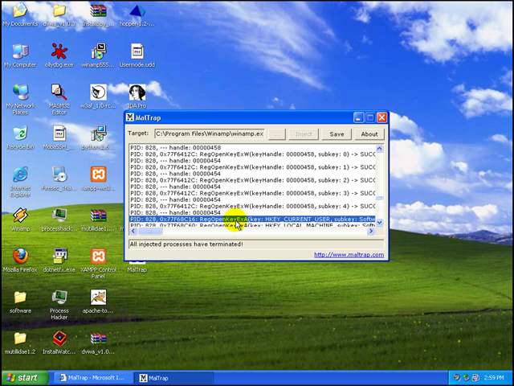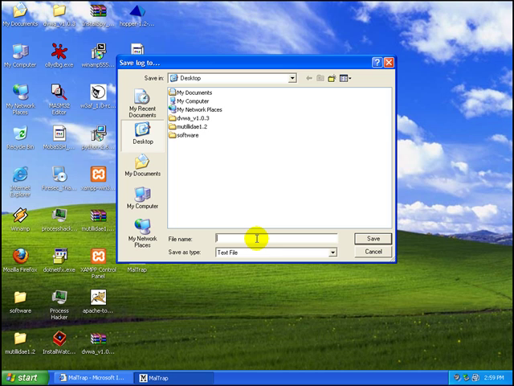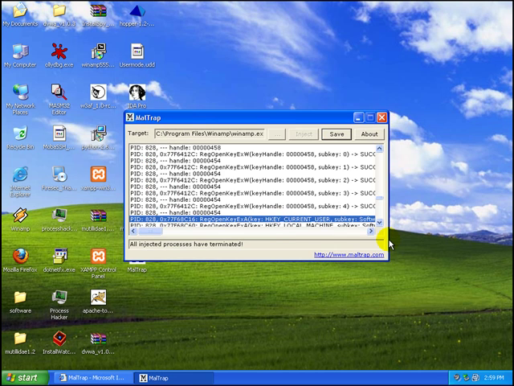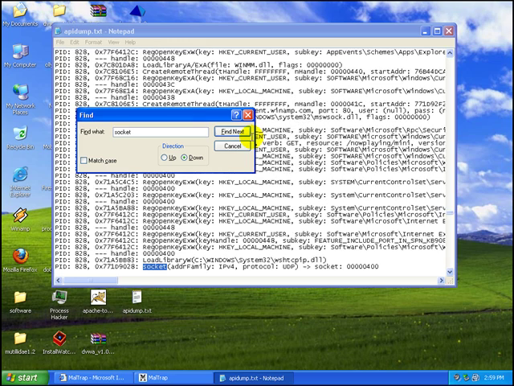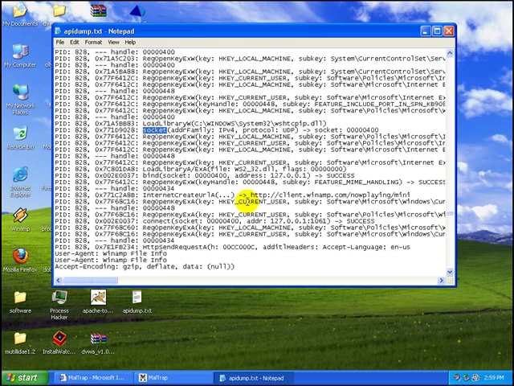I think probably an easier way to search would be actually to save this dump first. Let's call it API dump, and open this file and probably quickly search for socket. Okay, so we have a socket call here, and as we can see, a UDP socket was created. So we could actually use this socket number and trace it along to see what really happened.